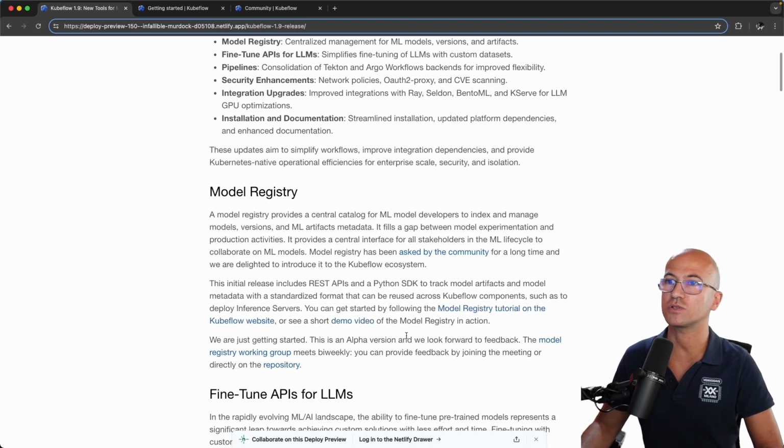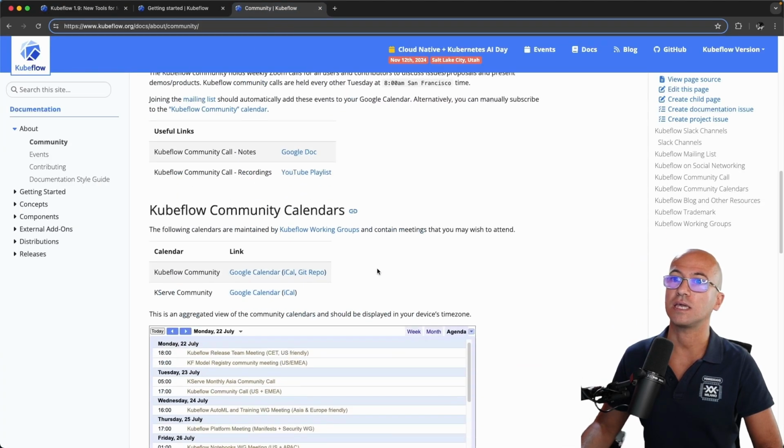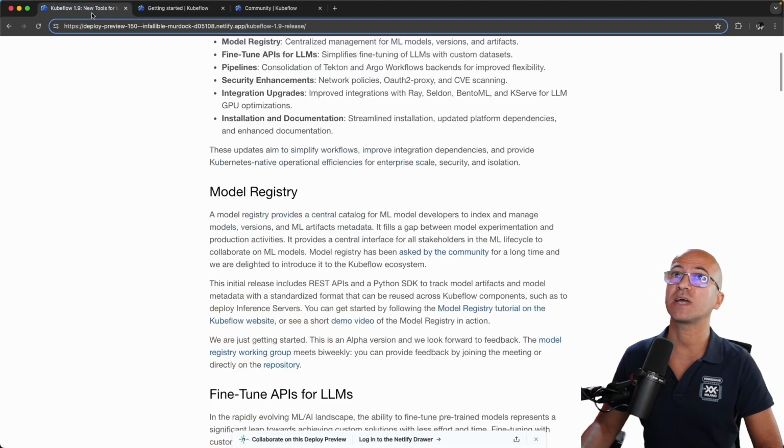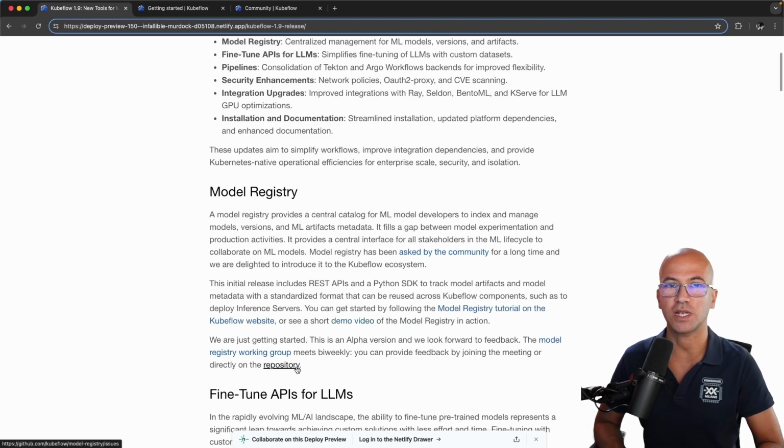And finally, we are a working group in Kubeflow, so I invite you to check out our working group bi-weekly meeting. You can find the links to that in the kubeflow.org community. And for instance, at the time of the recording, we are going to have one of those bi-weekly meetings later this evening. Finally, on our repository, you can get involved there by logging your request or just checking out what we are busy working on. Thank you for this highlight, and I will pass it over to the next working group.